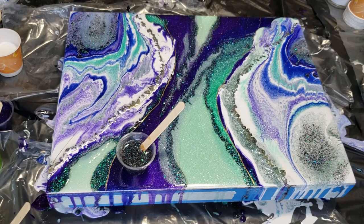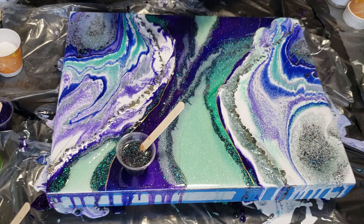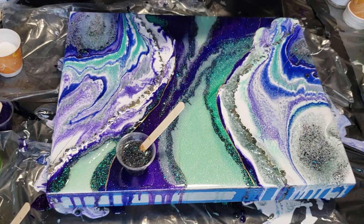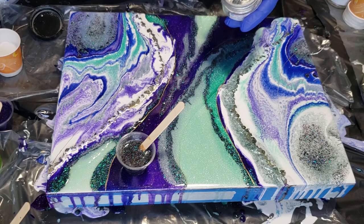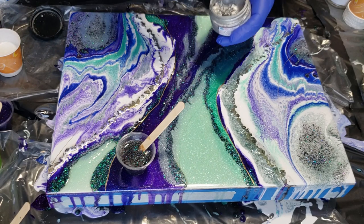And then I'm thinking I'm going to mix up some sterling silver by Larez, just because I need to do a silver or a gold in here. Well, I don't need to, but I want to. So I'm thinking of the sterling silver, thinking it might go nicely with these colors. So I'll just mix a little bit of that up and we'll get started.